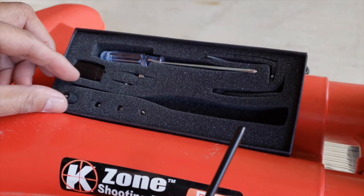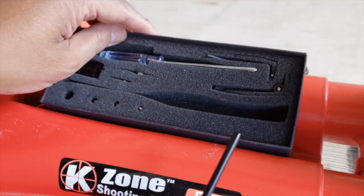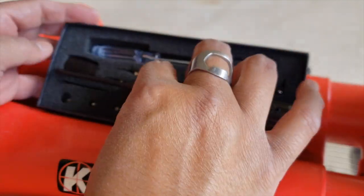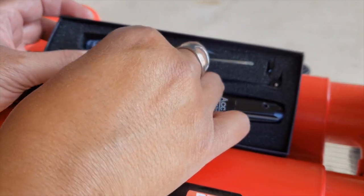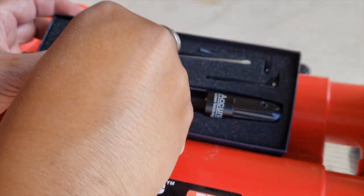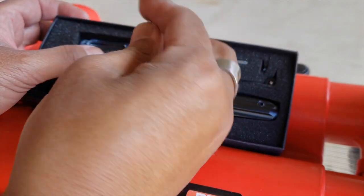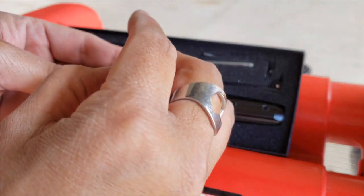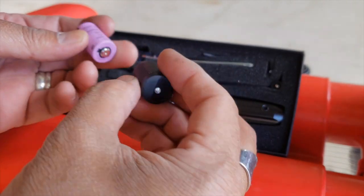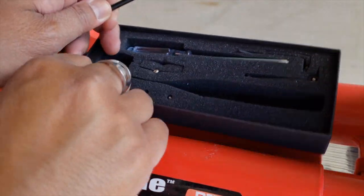It also comes with a spare, what looks to be maybe a 9mm or 45 caliber plug. It comes with a range of plugs going from 22 all the way to 50 cal. And it comes with a spare set of plug screws. So I suppose if you wanted to make your own custom plug, well, you could use those screws. Here's the big difference. It is powered by a CR2 lithium battery, which is much larger than those button batteries.